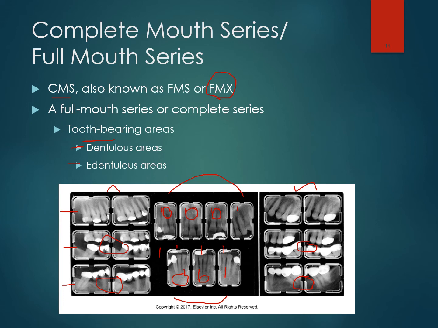Film size selection is pretty important here. Typically on an adult, for all of the posterior ones, you are using size 2. Most of the time with digital sensors, you only have the one sensor, so you just use the one size 2 for everything. But sometimes patients don't have a large enough mouth, and so in the anterior, you might consider using a size 1. That depends on if your office has that available in a digital sensor. If they don't, then you just do the best that you can.